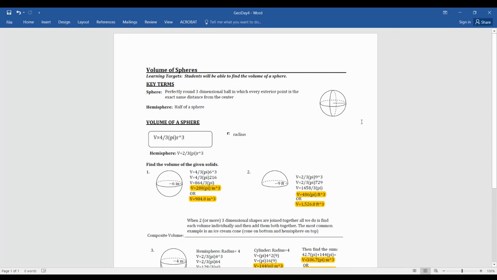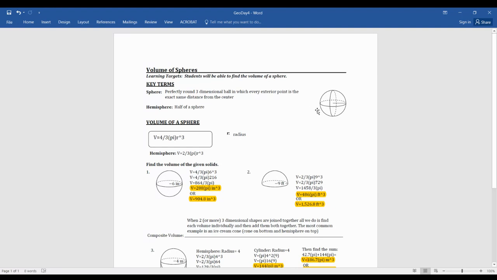You could think like baseball, soccer ball, volleyball, basketball, without any of the ridges or texture on the outside. Just a perfectly round spherical ball. Maybe the best example would be something like a field hockey ball because it's a round, hard rubber ball with no texture on the outside. Just perfect round, every point along the outside exactly the same distance from the center.